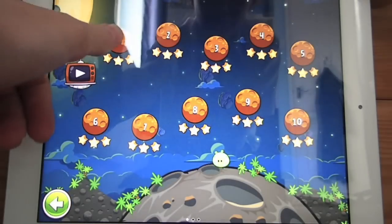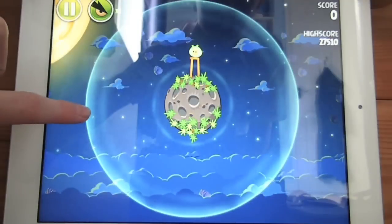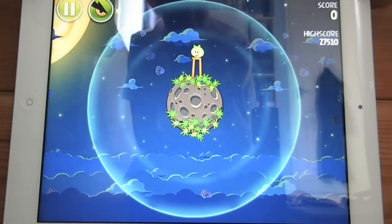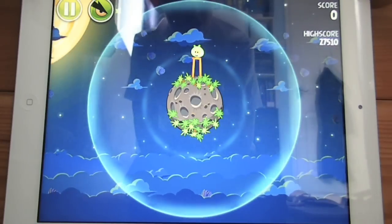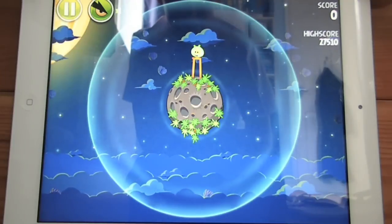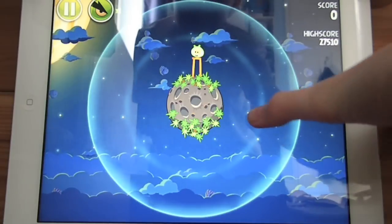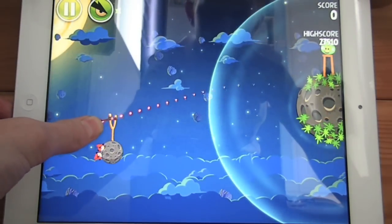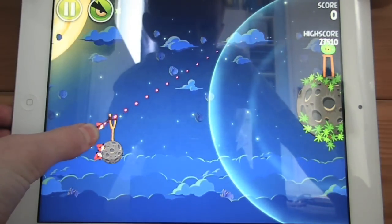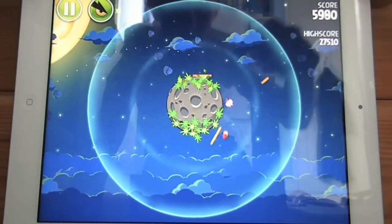Next we have the new Gravity Fields, following the theme that it's in space. The Gravity Field is this bubble here — when you fire into the bubble, it follows round in a circle until it hits something, pulled into the little planet and then carries on going round. But if there is no bubble on a level, it'll just go straight because there's no gravity in space. So if I fire it up there, it goes straight, but if I fire it into the bubble, it goes all curved and follows round in a circle.